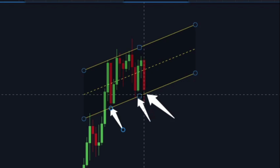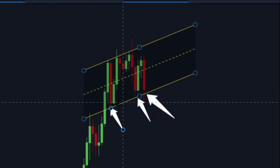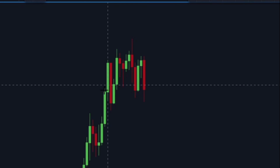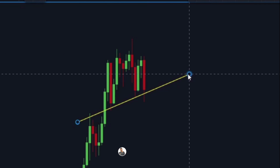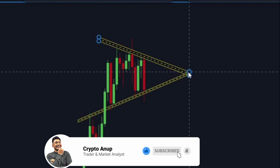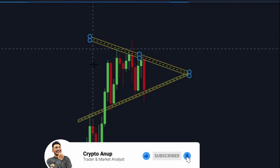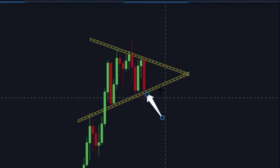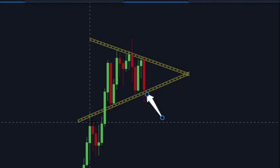And we also did get a really nice bounce after getting support from this lower line area of this ascending channel. Not just this ascending channel, I also showed you guys a symmetrical triangle scenario, or you can also call it a bullish pennant, doesn't matter, right? We can see here this was also indicating, hey, the price of Bitcoin does have another support here in a weekly time frame, and that was from this lower line area of this symmetrical triangle or bullish pennant.